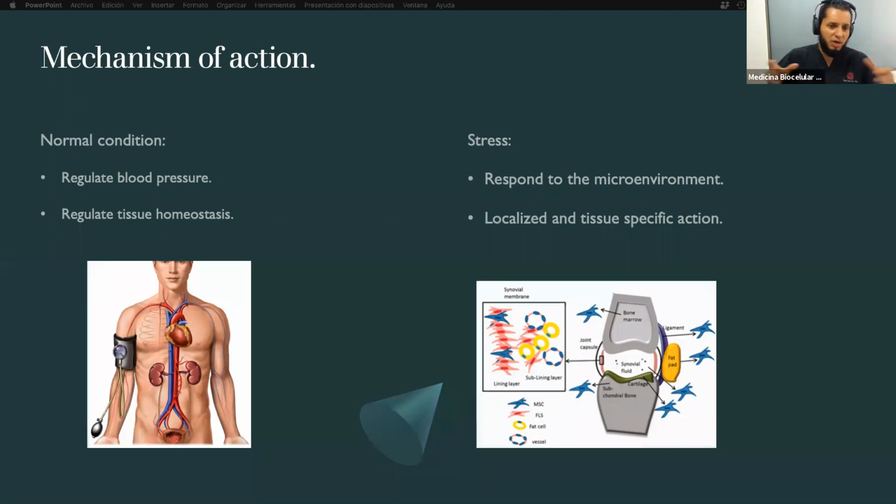The utopic scenario, the perfect, healthy scenario, is that under normal conditions, our current production of stem cells is going to be taking care of very basic functions, which is, aside from keeping us alive, regulating our blood pressure, and pretty much taking care of homeostasis. By homeostasis, I mean the harmony of our body, that balance, a non-toxic environment for our system to perform in the optimum way. However, I haven't met anyone who comes here for treatment or to any doctor, regardless of the specialty, because they are happy or because they are just healthy.